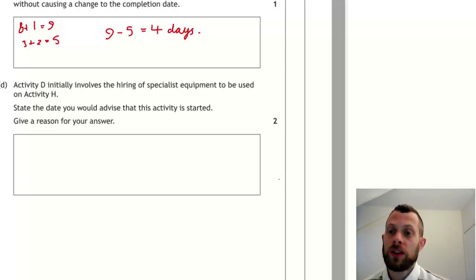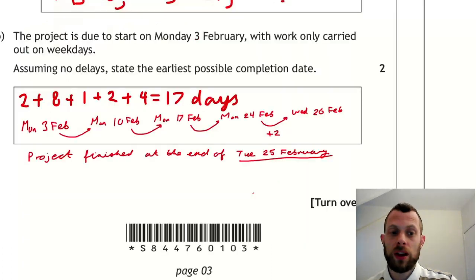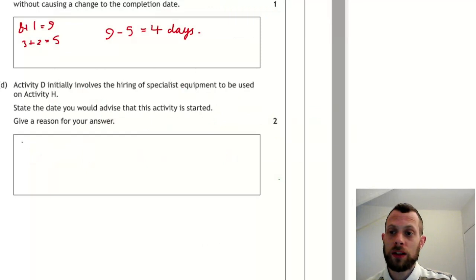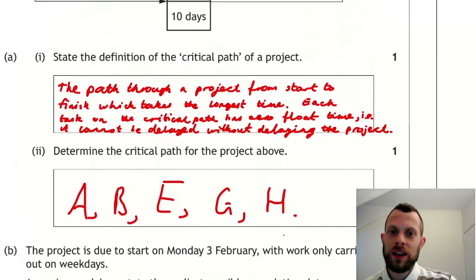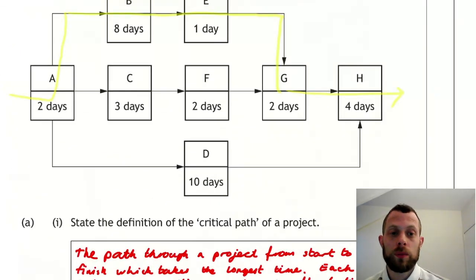So this is a complication that may be introduced into a PERT chart or a Gantt chart or an activity network question, with resources being used for various activities in the project. So let's have a look back at the finish date. Now we said the project would finish at the end of 25th of February, but for our calculations we'll use the 26th of February as the end date, and there's a reason for that, which I'll tell you in a minute. We will need to work backwards a certain number of days from the end.